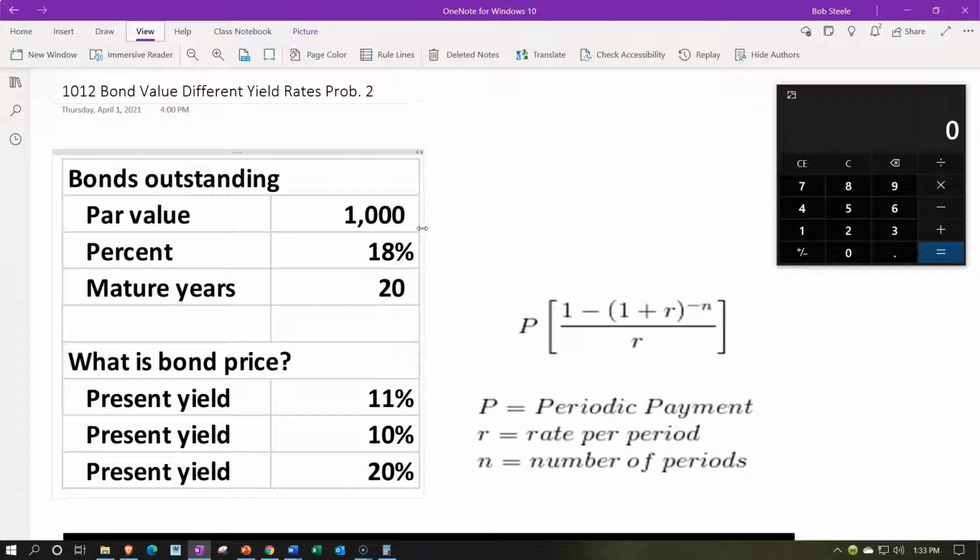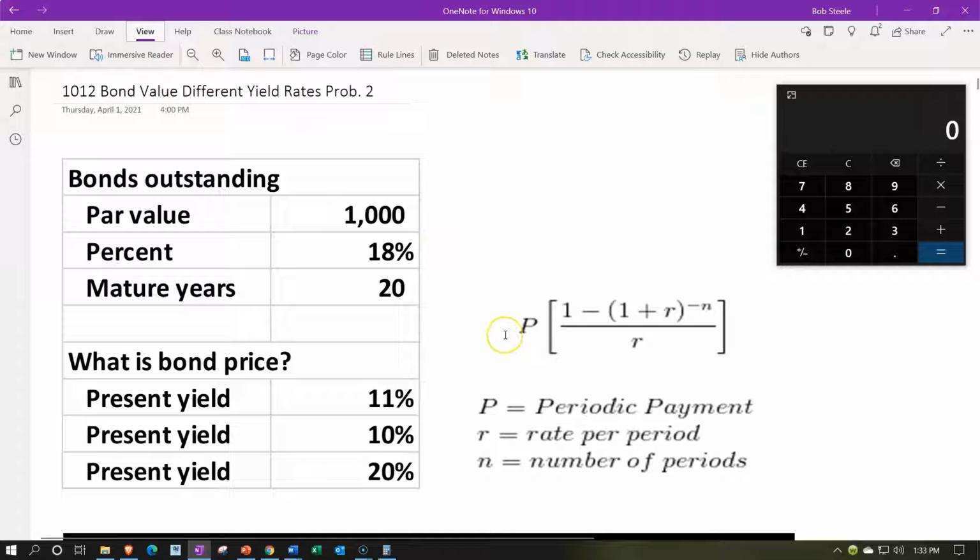So once we know that it's either going to be the same as the face, higher or lower, what will the actual amounts be? We'll do that with our calculations down below, starting with the yield or market rate of the 11%, 10%, 20%, remembering that these are percents that are perceived by the market. We'd have to determine what those rates are basically under the market conditions. This information we can assume would basically be on the bond, we're saying.